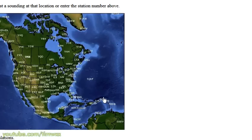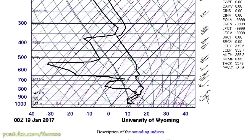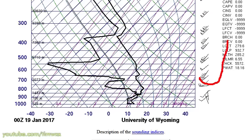So let me show you the air mass here. I'll show you Fort Worth. We've just had a lot of rain come through earlier today. And the soundings look pretty much like what you would see behind a frontal boundary. So this has the characteristics of a frontal inversion right there. So temperatures around 50 near the surface and coming up to the low to mid 50s aloft, about 4,000 feet above the ground. Then above that, lots of dry air, and we pick up a little bit of cirrus here at about 25,000 feet. Very strong southwesterly flow aloft. Got 120 knots there up at about 25,000 feet, but the winds are kind of light and variable near the surface.